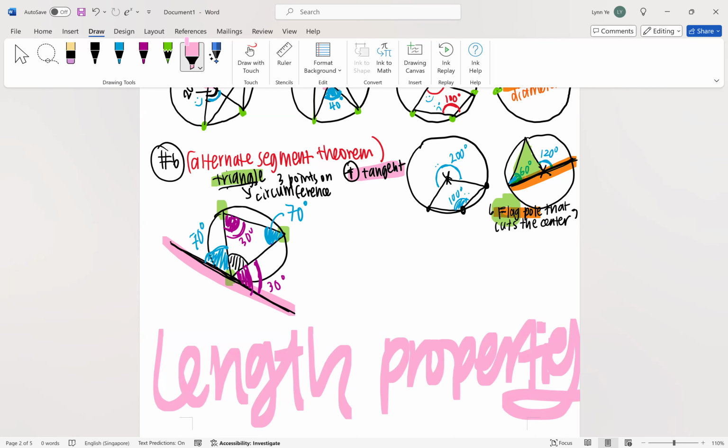Okay, so next one you can write in highlighter in a blank piece of paper. Length properties. Just now was one whole page on angles. Now will be one whole page on length. This one will benefit Hong Yun a lot, especially. Hong Yun, please take note about this, because length properties is something you need in E-math a lot.